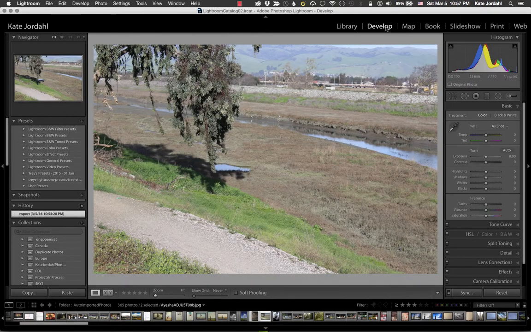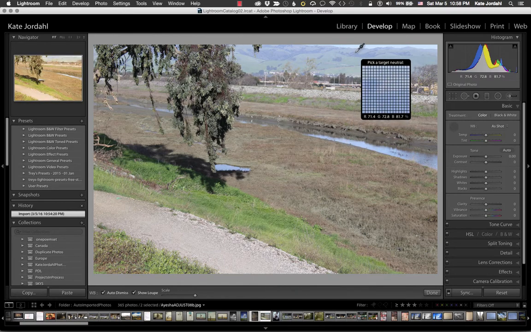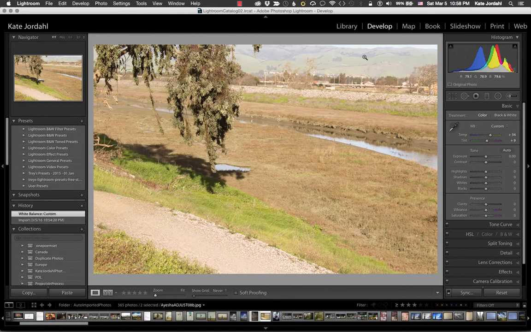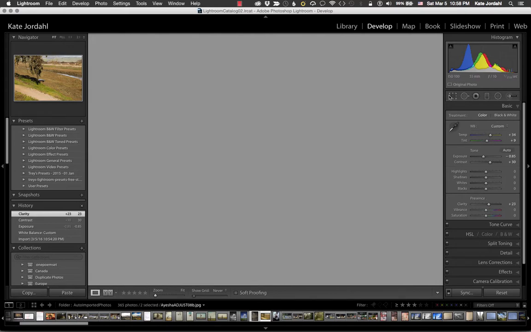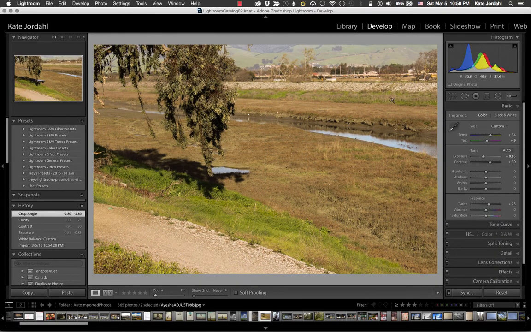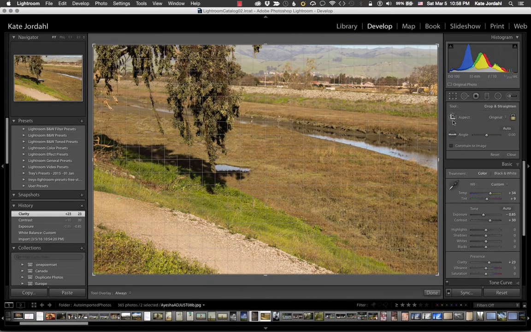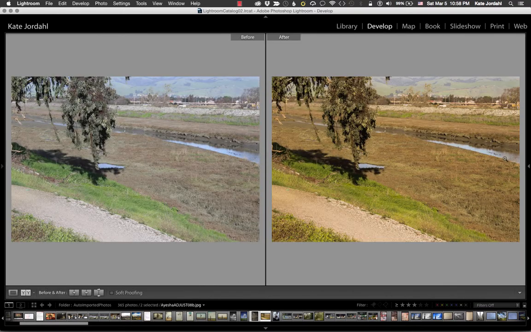I just think it's kind of an interesting picture. It's a little bit cool, so I'm going to try to warm it up a touch. I hope not too much. Let's make the trees and the hills neutral, and then we'll darken it a little bit. Raise the contrast and raise the clarity. And I think I need to straighten something. What if I straighten that? Too much. Maybe just a little bit of straightening. What do you think? Before and after.